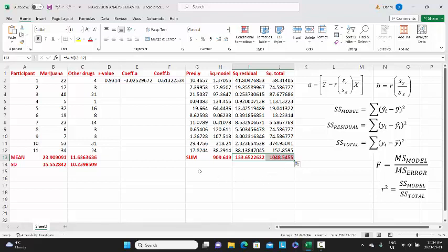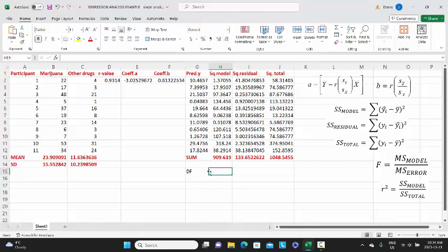Now the next step here is to calculate the degrees of freedom related to our three sources of variation. And what I'm going to do here is I'm not going to ask Excel to calculate anything. I'm just going to type in what we need to consider for the degrees of freedom, and then we'll enter that in for the next step.